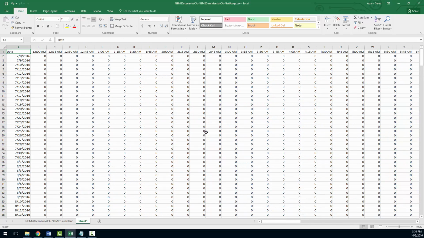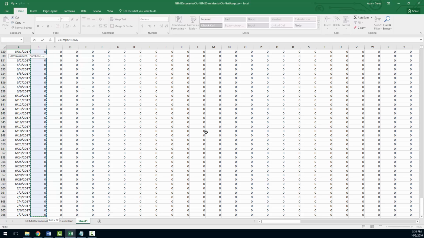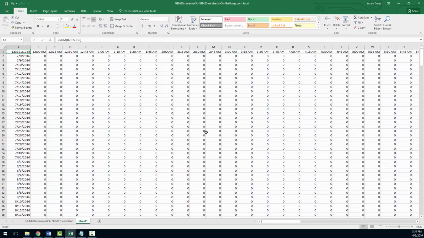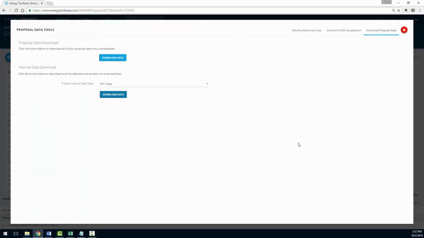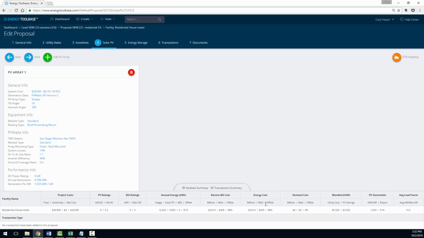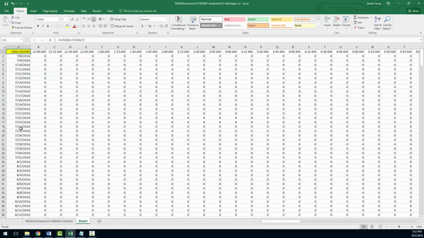And if you want to just sum up this value, it's really simple. We could just say sum of this entire file. And don't forget, the last thing we have to do is divide it by 4, because these values are all in kilowatt units of measurement, whereas we want to look at this value in kilowatt hours. So there it is, 3,083. And that's the exact same number, if you think about it, referencing back to the fact that we produced 9,800 kilowatt hours, of which 31%, or 3,083, are being exported back to the grid.